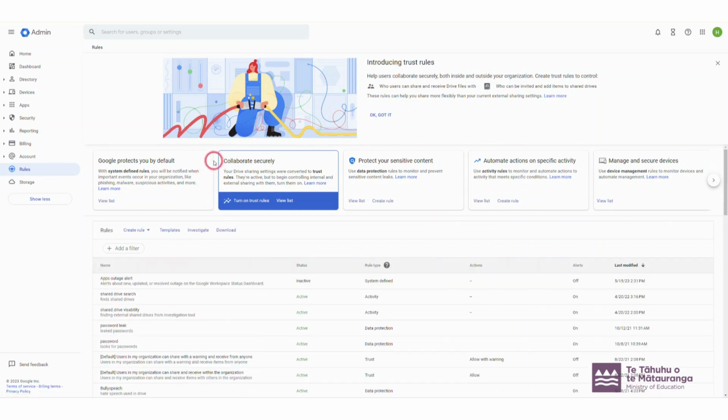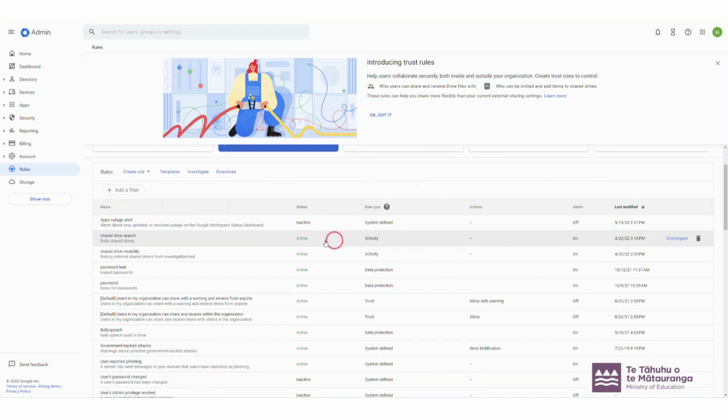Many of these alerts are very useful, and therefore these alerts should be enabled so your administrators get notification when a rule is breached or triggered, which they can then take immediate action on. What you will notice in here is there are a number of alerts that have been turned on, which will have the status active. The ones that are not enabled will have a status of inactive.